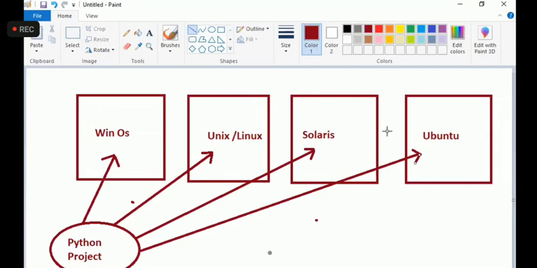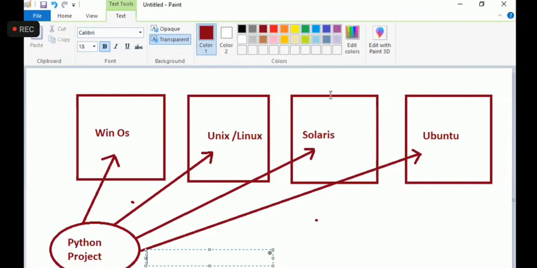Come on. An application or language or technology is said to be portable if it runs on all OSs, it runs on all processors, it runs on every configured machine without changing any kind of source code. My Python source code I never touch. It can run on any type of OS. That type of application is called what? Portable or non-portable? Portable.